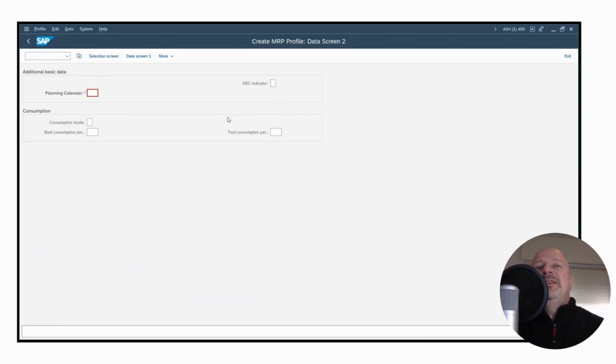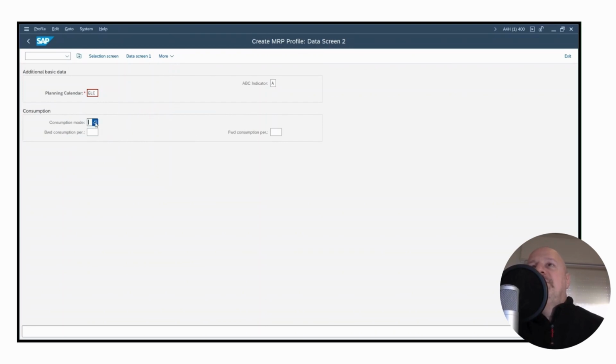As we said, the ABC indicator, we can put just a proposal as significant material. Remember, C is typically the lowest value, and A is the major value or most important, depending on the criteria you can define. In some cases it's just because of the value, in others because of the difficulty to purchase. Long lead times, for example, can convert some low-value material into a significant material because without it you cannot produce and it's hard to find even though it's cheap. That's an example. So again, it's criteria, right? Planning calendar. Okay, we have only one. I created it, and this is the one.